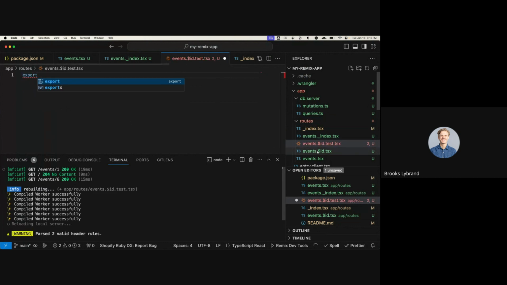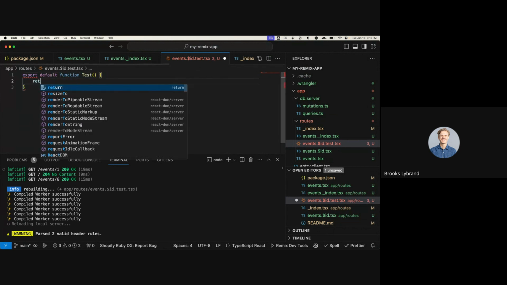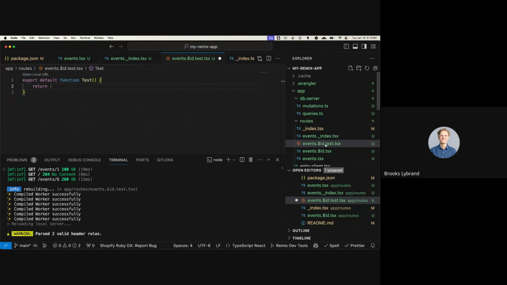And then this one, TS. No, wait, that's right. Why is the symbol a little bit different? Default function. Did I do something wrong? Oh, because of, yeah, that's a terrible name. All right. And then we'll return. Oh man, you almost had it. Come on, give it back to me. All right, there we go.